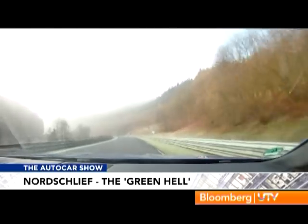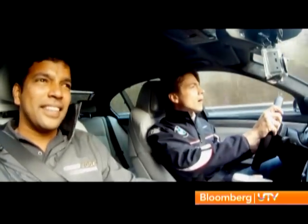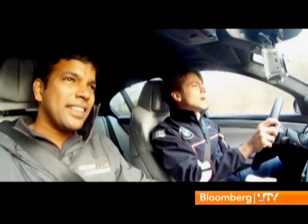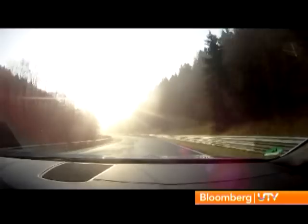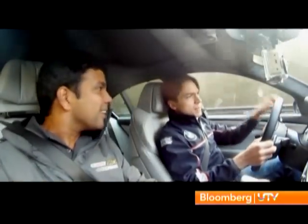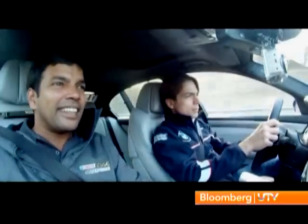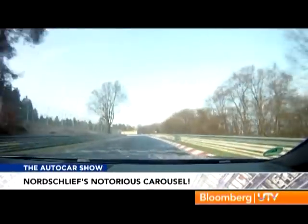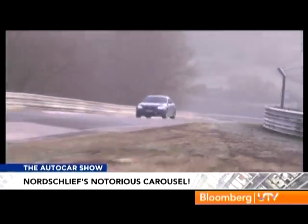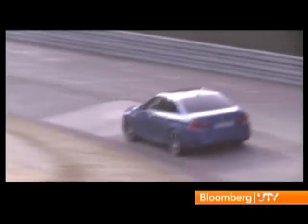It's very bumpy on the outside, so you really have to try to brake mid-circuit. Stay outside, getting to the apex — again, crucial to be early on power. Comes a very low, fast sector here — everything is flat on the drive. Now we are coming to the famous carousel. Second gear, into the carousel.